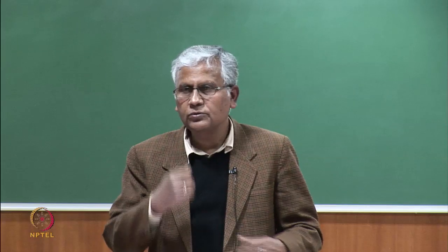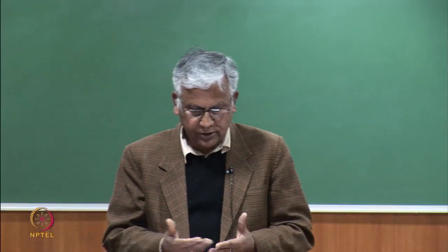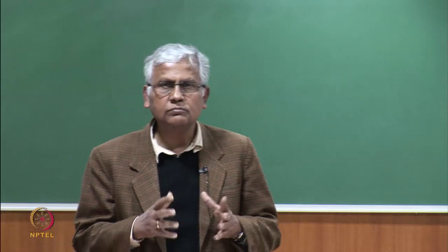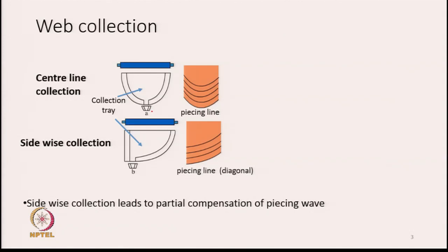because it is in the form of a thin sheet, it must pass through a trumpet, because we have to transform the thin sheet into a round shaped sliver. So, we have to make them pass through a trumpet. The trumpet is A in this case and B in this case. And you see, there are two ways the wave collection can take place. One is called central line collection and the other is called sidewise collection.